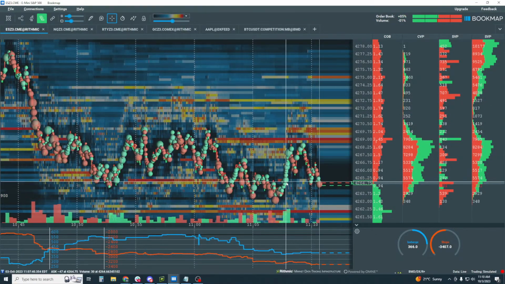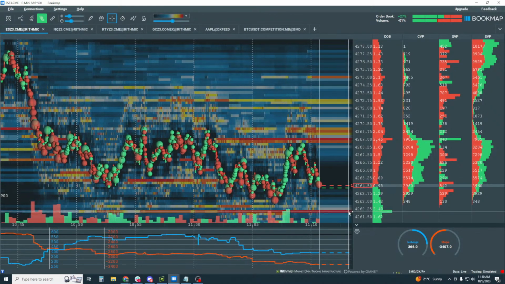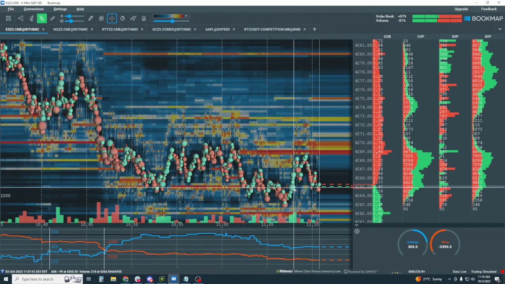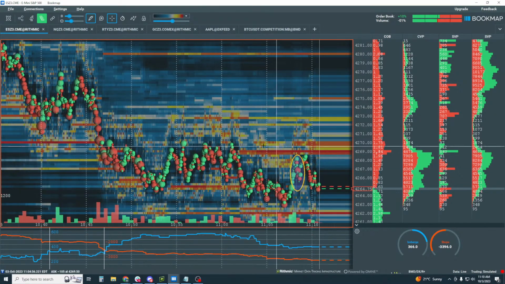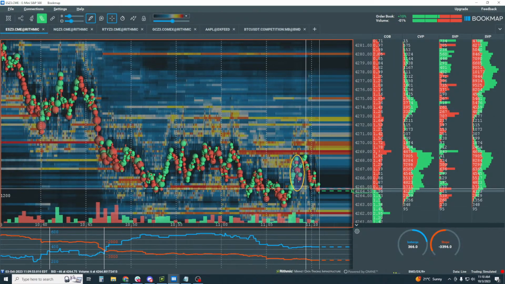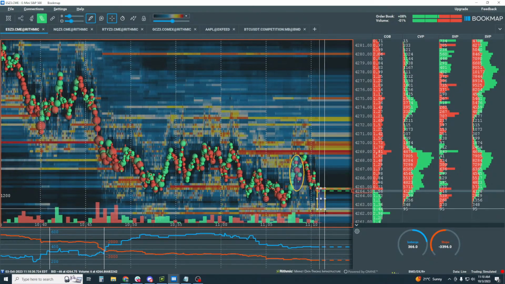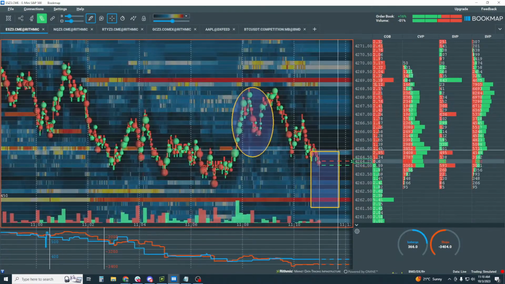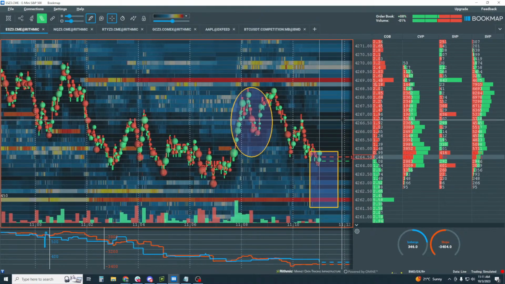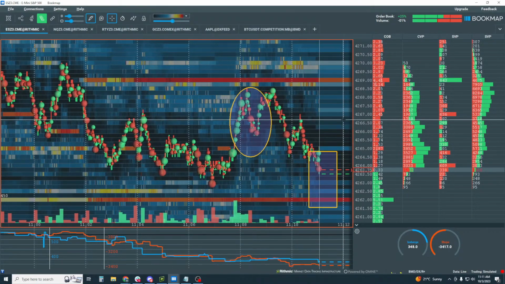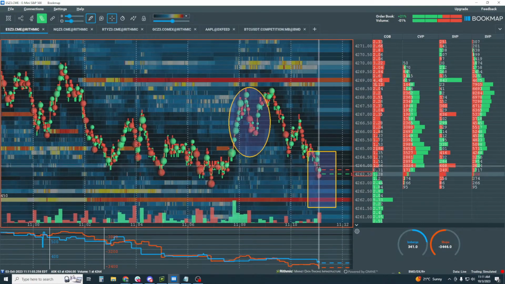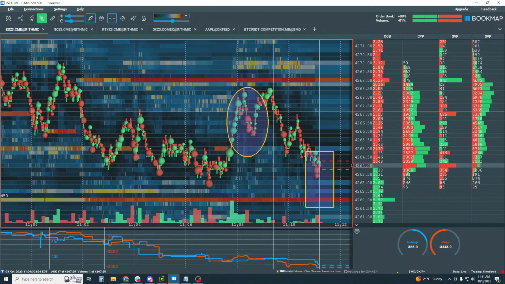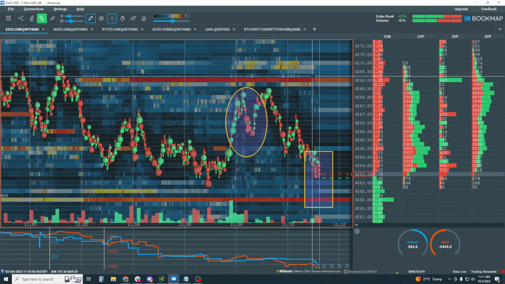All right, looking for sellers to try to push it through right here into 62 and more. Again, looking for these buyers in here to be trapped, and looking for the sellers to move it down. That's the move we're trending toward anyway, the move down. Now we're looking for them to squeeze anyone in here that bought. That's what we're looking for, and we should get a stop run.